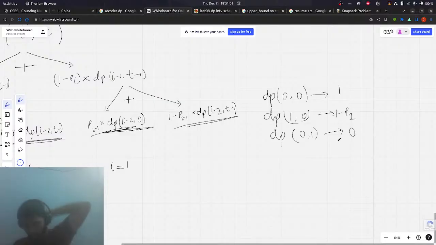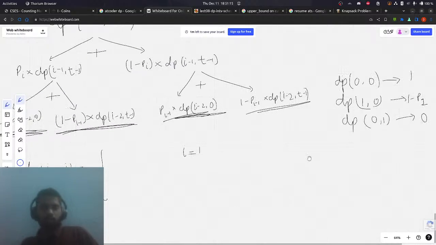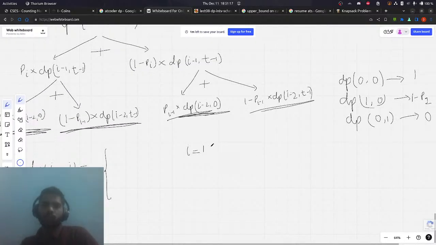Okay, so we have the base case. If I is 1, okay, we have the state reversed, right?